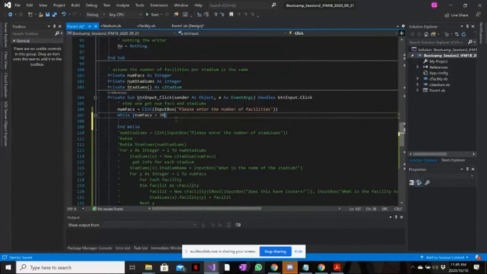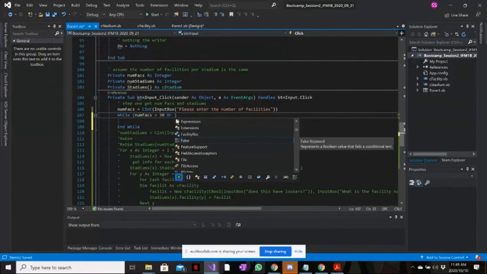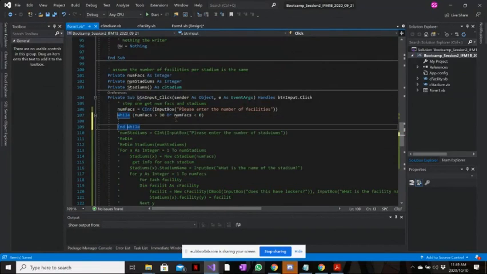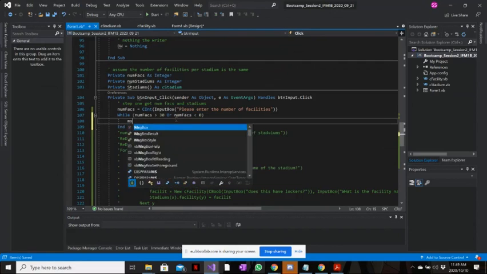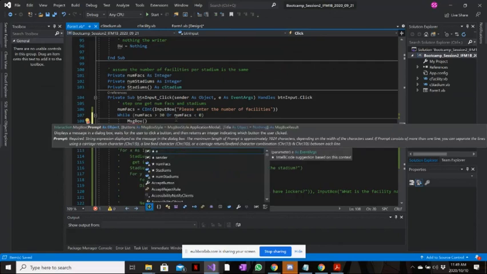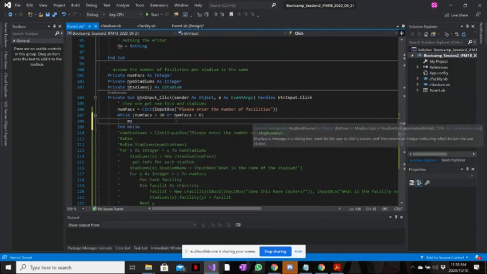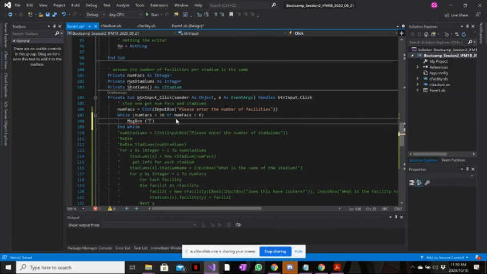While num is greater than 30 or less than 0, we're gonna put a message box out there. Let's put a message box and say the number of facilities exceeds the limits.